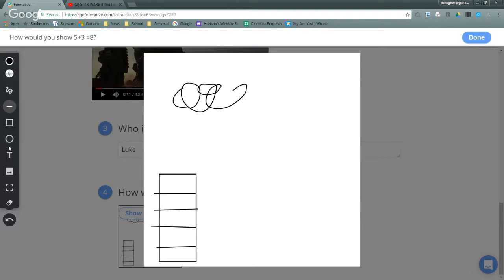All right, now I get another little box, and I go 1, 2, 3. Okay, so then I can put in a text right here and say 5 plus 3 equals, and then they would bring another one in.